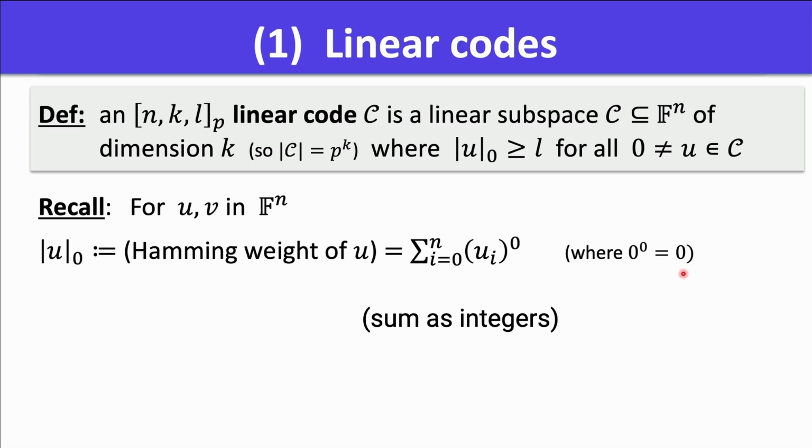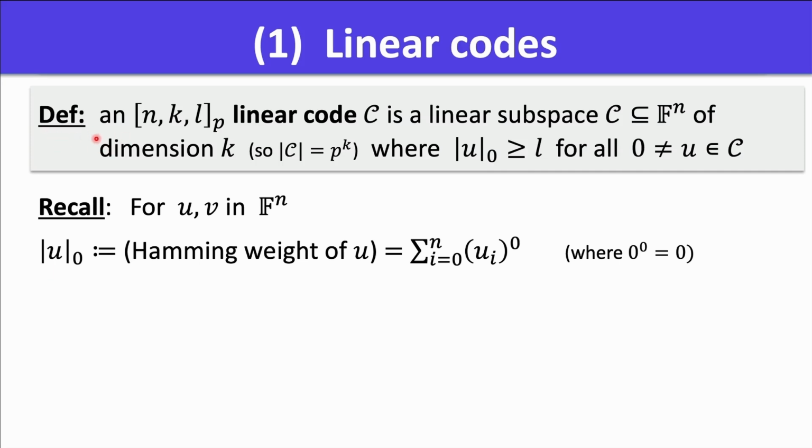So you can see this means that if we're summing over an element that's not 0, the element would contribute 1 to this sum. And if we're summing over an element that is 0, it would contribute 0 to the sum. So really what the Hamming weight is measuring is just the number of elements in the vector u that happen to be non-zero. Now this happens to be a norm. As we said, it's called the zero norm, and it satisfies a triangle inequality just like regular norms do.